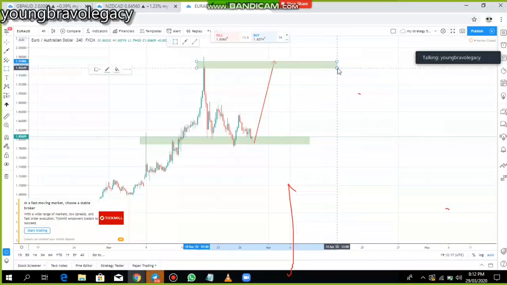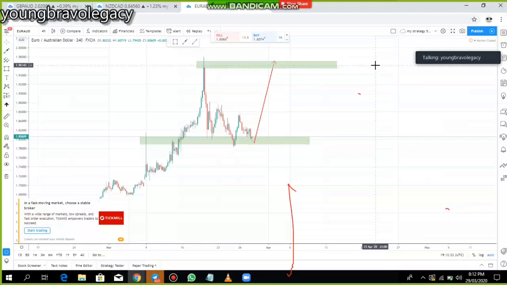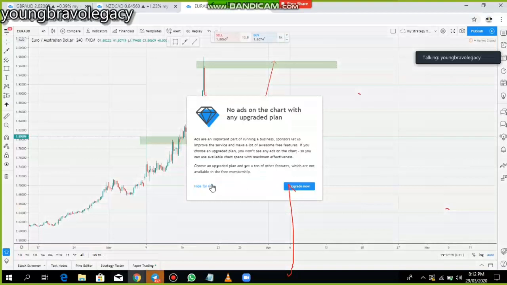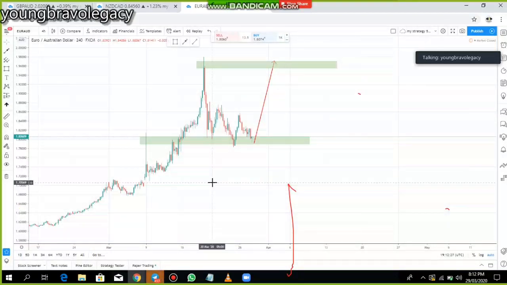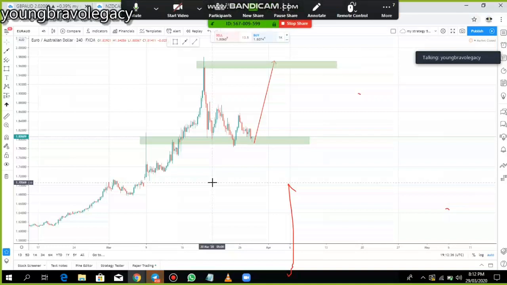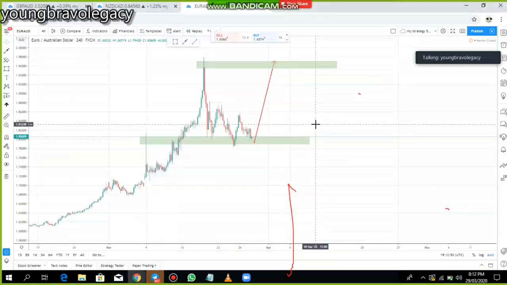Please know that this analysis is not a confirmation for you to place a trade, because once the market opens, there are going to be a lot of reactions, a lot of crazy movements. We have to see how the movement in the market when it opens favors us. If it goes in the direction of our analysis, we can look for a good position to take a trade.